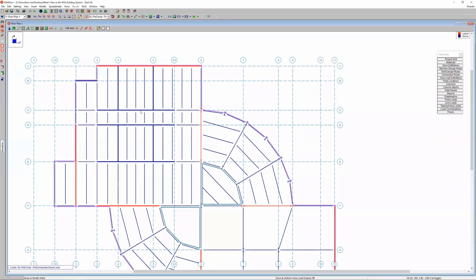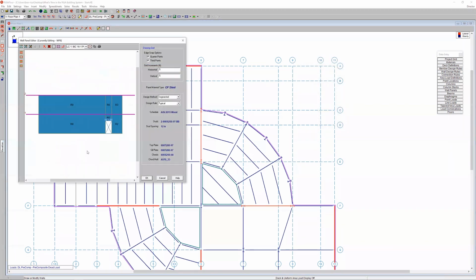I can also go ahead and look at, let's see, if I open up this wall here, we've got just the same interface from a wall panel editor's perspective as we do for other wall panels. And so we can add openings, which adds our lintel, which gives us our regions so that we could design those individual regions if they're applicable. In this case, we have a segmented design method, so we're not going to get design of these regions above the opening, but we will get design of the rest of the regions per that segmented design method.